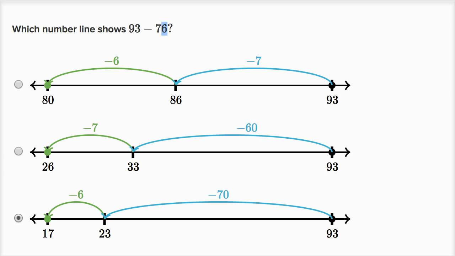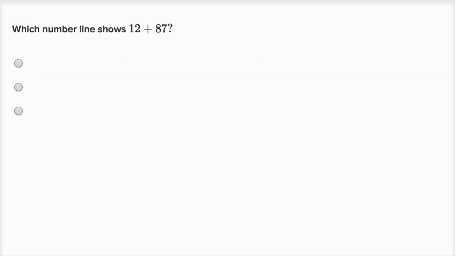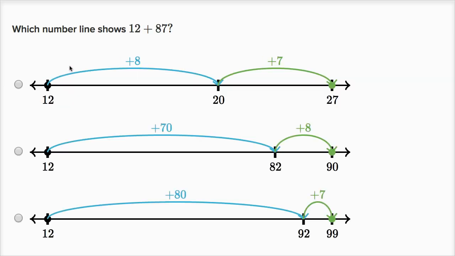So let's see, maybe one more just for fun. Which number line shows 12 plus 87? So all of these start off at 12, and we're going to want to add 80 and then add 7. 8 tens and 7 ones. And let's see, this one adds 80 and then we add 7. So yep, feel good about that one right over there.